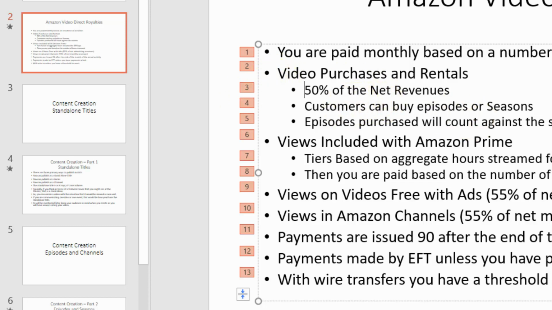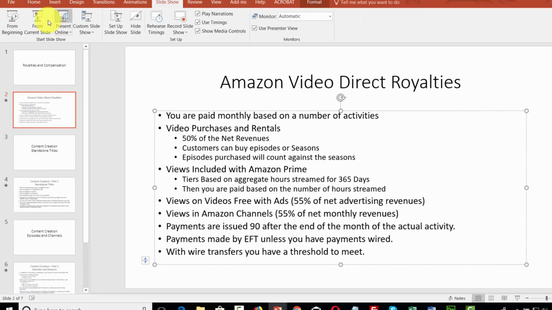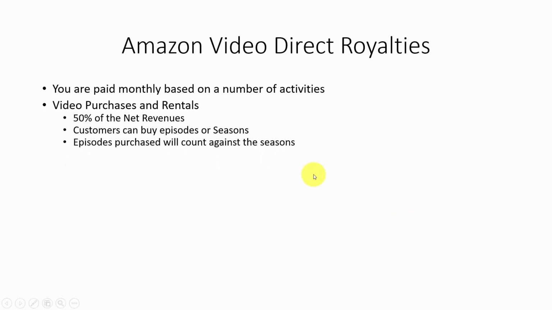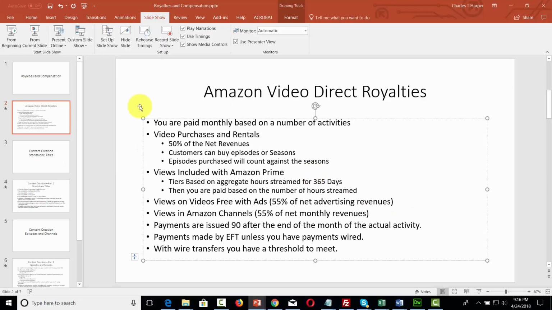So, for example, if we go back to the slideshow, and we click the current slide, and we tab through, what we're going to notice now is that our points come one at a time. So to go back to the screen now, we're going to hit the escape button to go back to the slide.